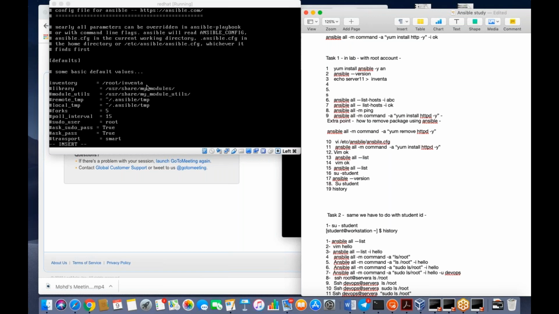Clear now? Actually the default inventory file name might be etc slash ansible slash hosts instead of ansible.cfg, right? HOSTS. I can't get you. You said you modified the inventory file location to slash root slash inventA, right? By default, that will be the location, etc slash ansible slash hosts. Yeah, it may be, I forgot the name of it. Amarnath mentioned it, the same file I was talking about in the chat. Okay, so this was the earlier one. Let me copy this and put it here in my notes.